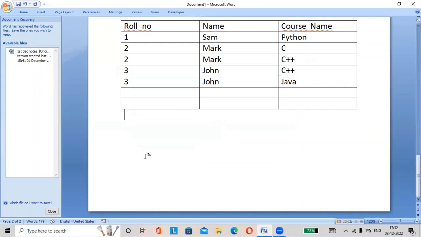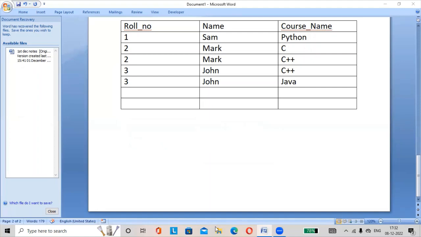What are the rules of first normal form? Please tell me the rules of first normal form. Rule number 1: each column must store atomic values.